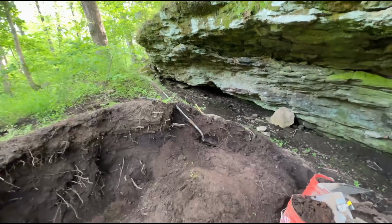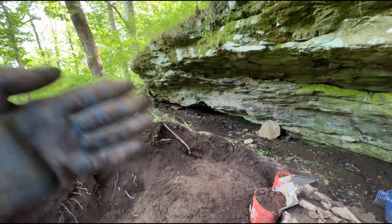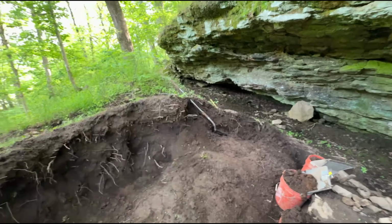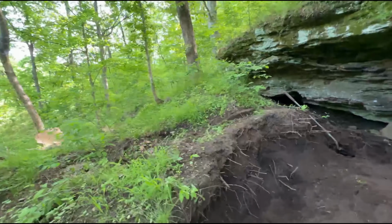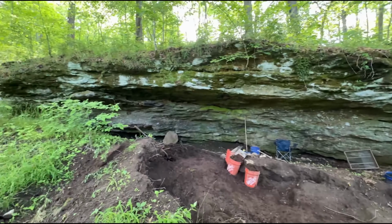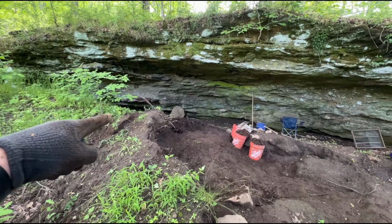So anyway, we're a long way from getting to that process. We're working out here and then trying to go down. It's kind of hard to get the whole thing. It's not a very big overhang, but I'd say about right here would be the center.